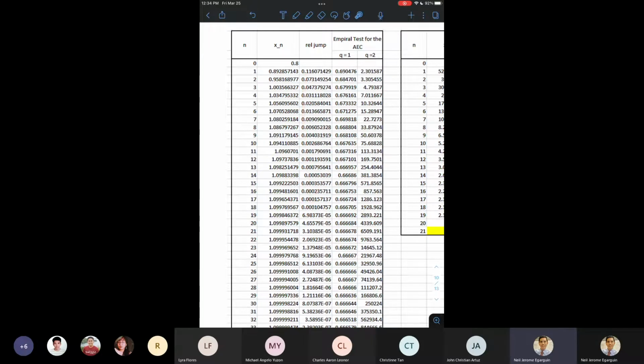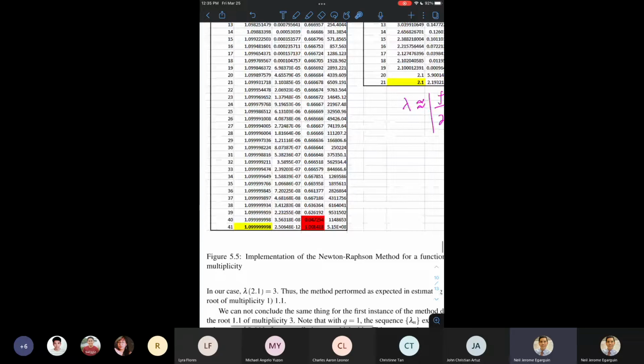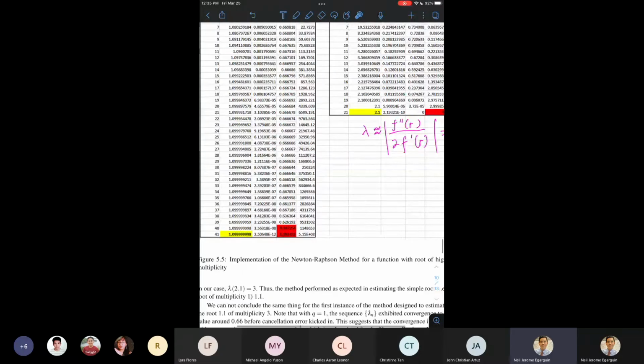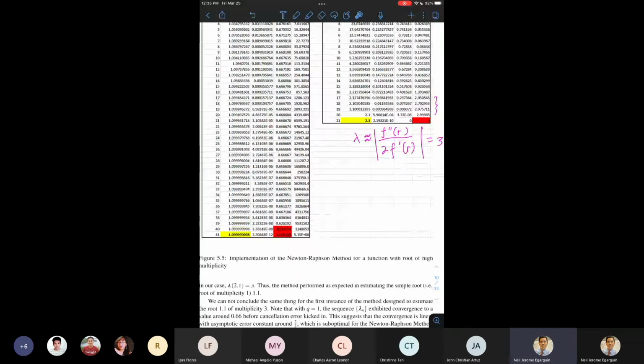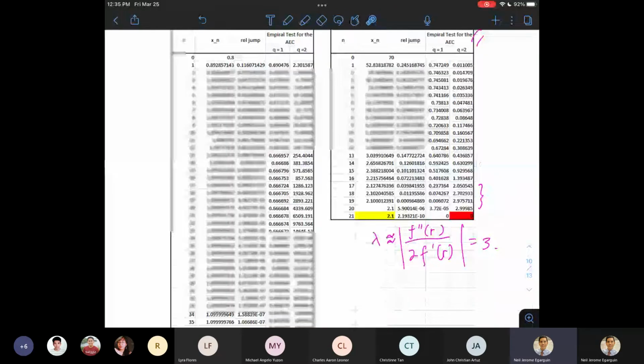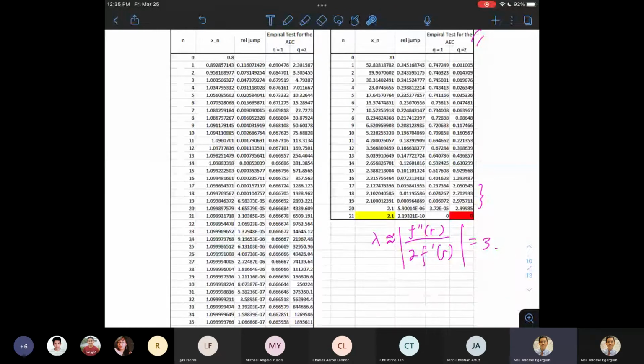So, at least from an evidentiary point of view, it seems we are convinced that this iteration is an underperformance of the Newton-Raphson method, because it did not achieve quadratic convergence. The best that we can say is that it probably converged linearly with asymptotic error constant 2/3. Okay? Now, why did that happen? Sir, isn't this sufficient to disprove the Newton-Raphson theorem? Because you said before that the theorem is true, that the convergence of Newton-Raphson is quadratic.